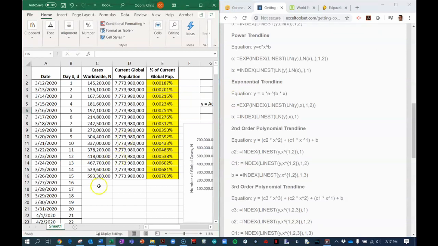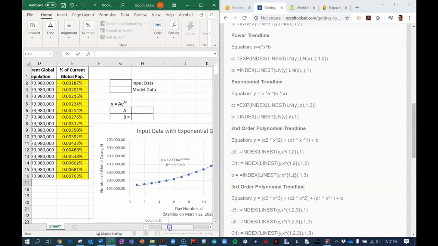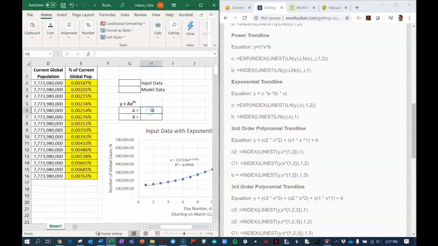Okay, so this is where I want to put my new cases, what I predict is going to happen on the 27th and 28th and 29th of this month. So this is an equation, so we say equals. Oh, sorry, that's not exactly what I want to do. That's, in fact, not at all what I want to do. What I want to do is come over here and write an equation for the coefficients, A and B, for our trend line. Sorry about that. So here, this website calls the coefficient that we're calling A, it calls it C.